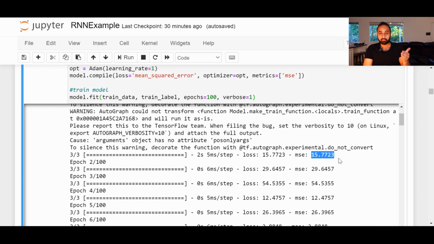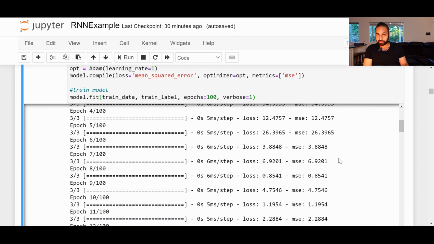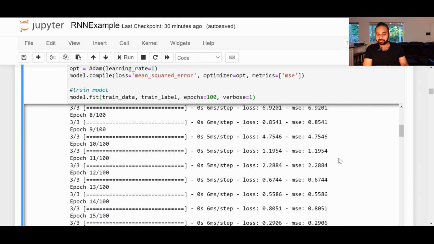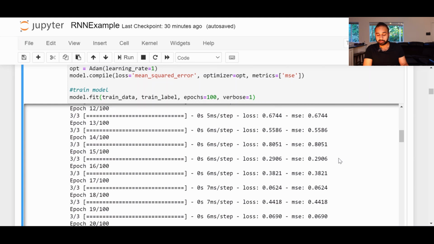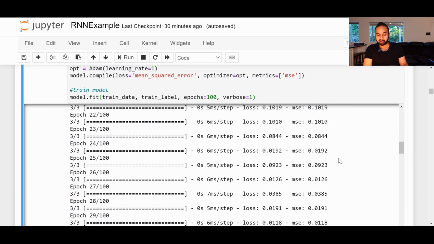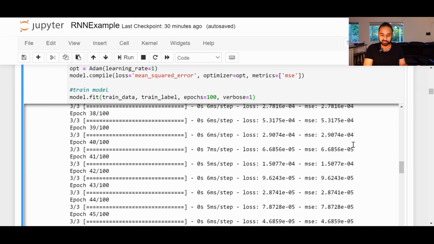As we train more and more epochs, and these epochs are related to the topic of backpropagation, which we also have a video for, which I'll link below. Each epoch is the model's attempt to learn more and more. So we see that as the epochs go on, slowly but surely, this mean squared error is dropping. We reach below 1. Good news. We keep going, we keep going. Now we're getting to this really small number territory. It's basically doing perfect performance on this training set.